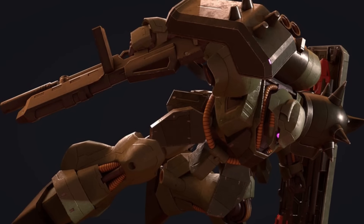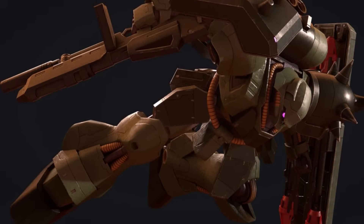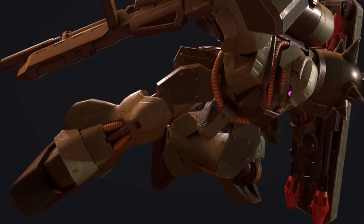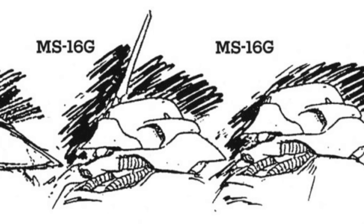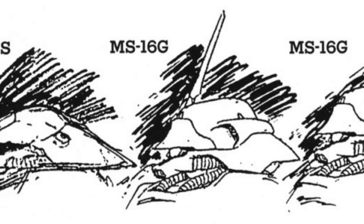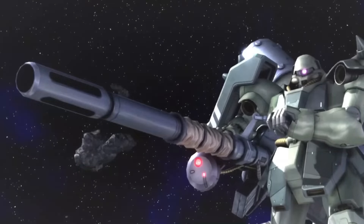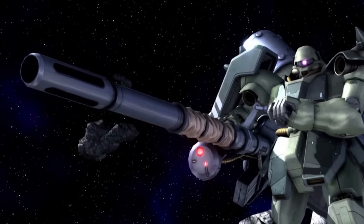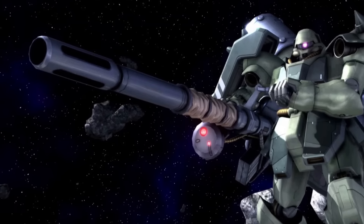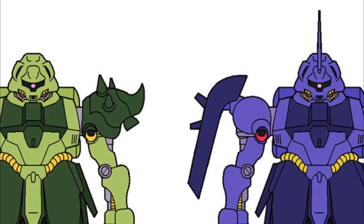As a spiritual successor to the vanilla Zaku-2, a suit renowned for its extremely high frame versatility, and also being linked directly to the Marasai, a suit with an overabundance of variants, one could assume the Geara Doga to be a paramount of frame versatility. And one would be absolutely correct. Despite being widely renowned for its high adaptability, the Geara Doga is seemingly a suit with an exponentially effective frame, which can be tasked with very specialized duties in all fields of warfare with very few modifications. By adding a large backpack equipped with a Lange Bruno gun and two large fuel tanks, the Geara Doga transitions toward the famous Geara Doga Heavy Arm type, gaining the ability to serve as a high firepower sniper or fire support model. By adding a different long-range head antenna, an officer version — the Geara Doga Commander type — can be obtained.